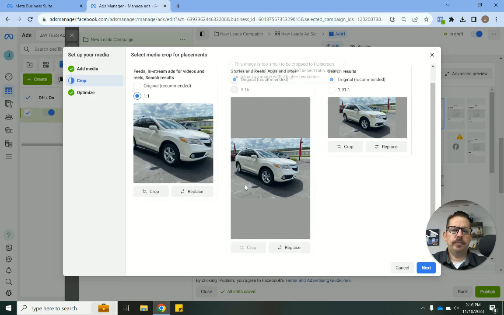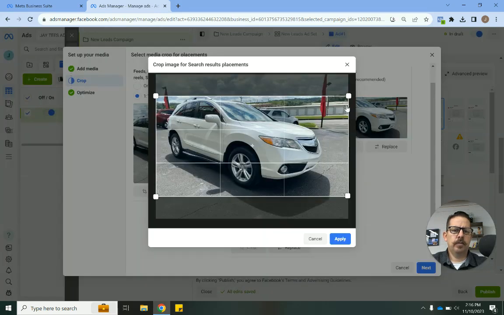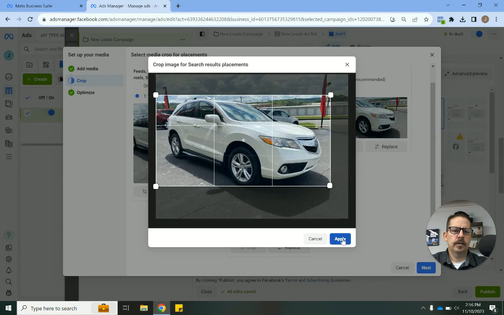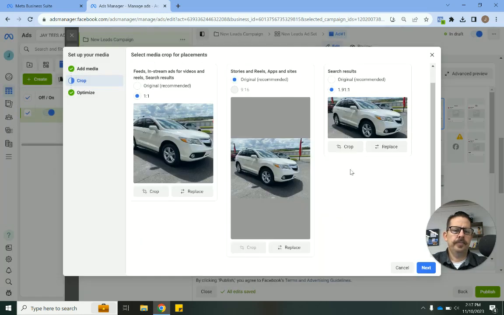If you don't have a specific creative, you can upload one that's in a 9:16 ratio. Otherwise, just leave it original. All right. And then here on this one here under search, you could leave it original, or you can click this and, let's say you want to adjust it. Let's say you want to crop in on it. All right, there you go.